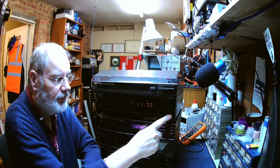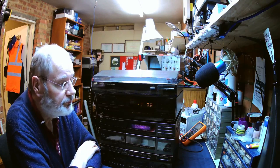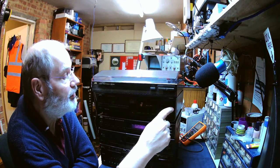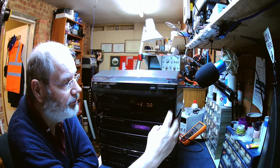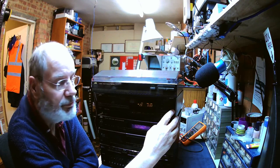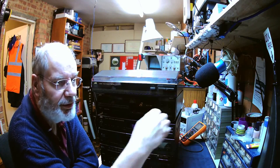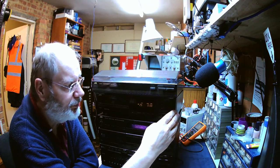Skip on a little bit. Now there were only 12 tracks on the Katie Mellor CD, so let's skip this on. As I said, there's 26, so let's go 10. That's playing okay. 16. Oh, just struggling a little bit with 24. It's because this is a CDR, which it may well have difficulties with, but it's still got there. 25 has got there.